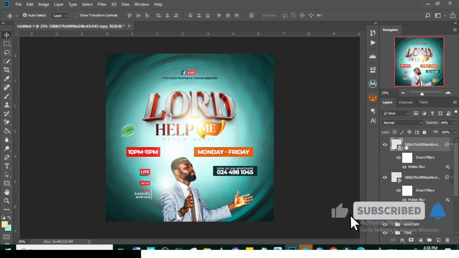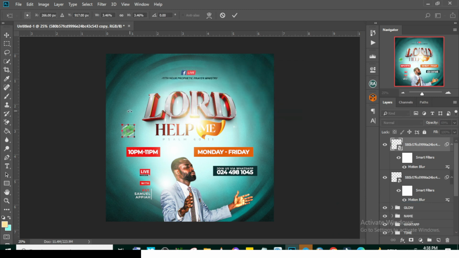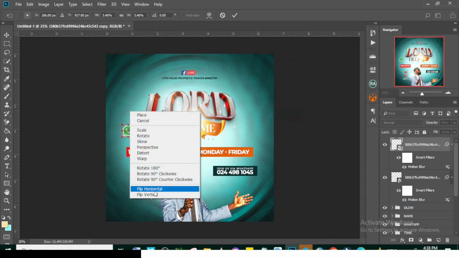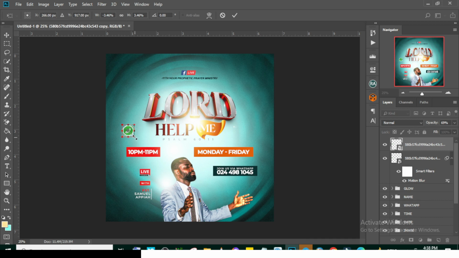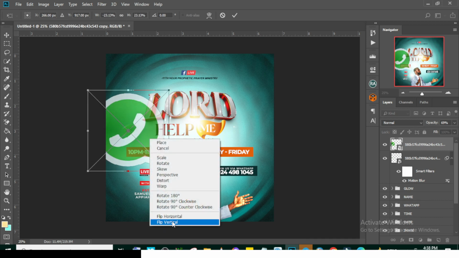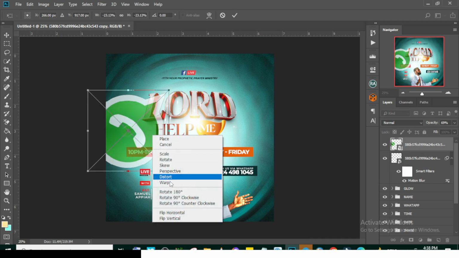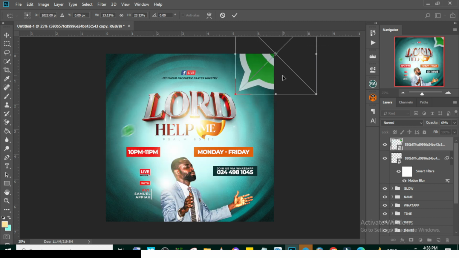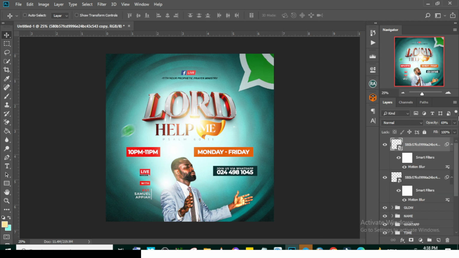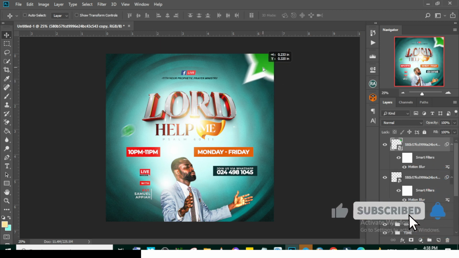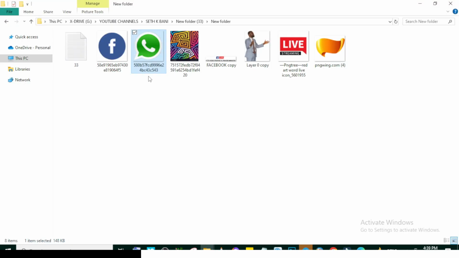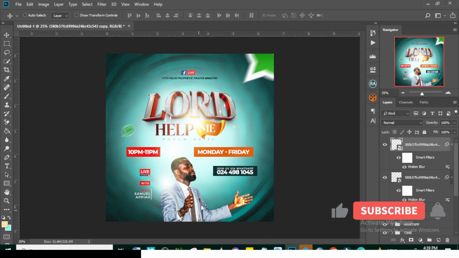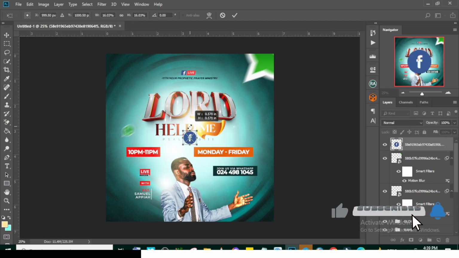Now you can set the opacity down a bit, maybe around 69 or 60 something. Okay, duplicate it, and then this time I want you to flip it horizontal, and then flip it vertical as well. Let's flip it 360. Good. I just want this side to show. That's all I was trying to do. And then I'm going to boost it all the way to 100. Okay, I want this side to show. Good. And then let's also bring in our Facebook icon, and then let's drag it.